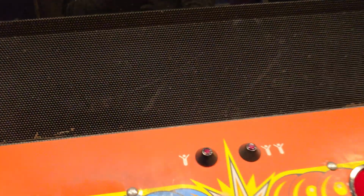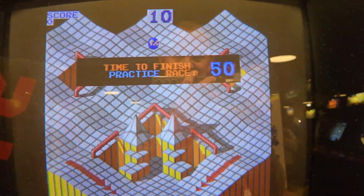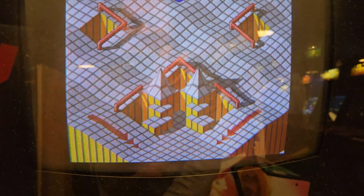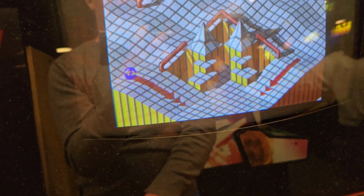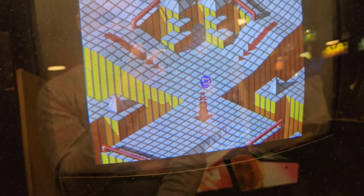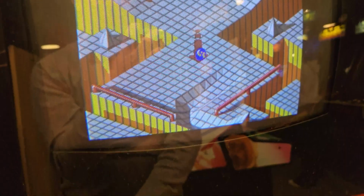He said some of these have a button you have to push, but otherwise you just push start. Some of them have a red button, but let's give this one a try here. Let's just see how we do. Marble Madness. All right. Here we go. One-handed. It's weird doing it with a little roller ball. That's a little strange, but get the hang of it.